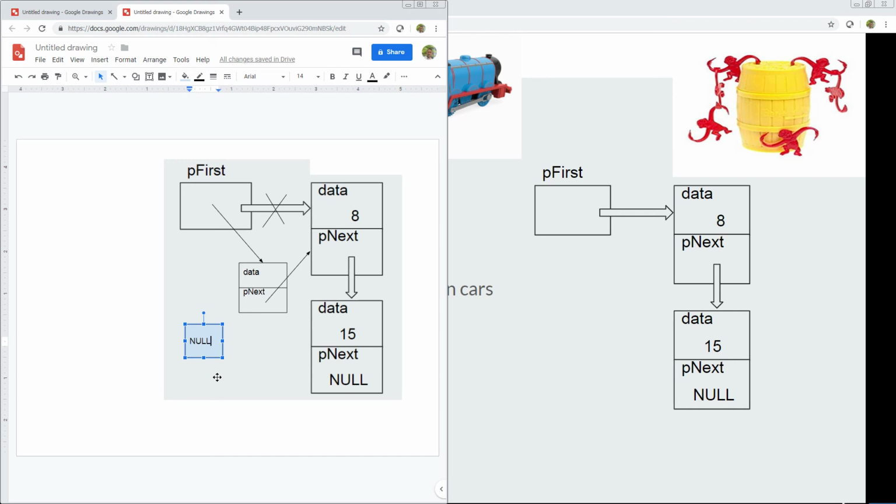So you'll see something like, you can use a for loop that says temp equals p first, keep iterating while temp is not equal to null, and then in the update part, temp equals temp p next, so that it moves to the next pointer. This is a common pattern that you'll see when you need to traverse the list. Sometimes you traverse the list to count up the number of nodes so you can find out what the size of the list is. And sometimes you traverse the list to print them out, or to sum up the values of the list, or to search for a particular value in the list.